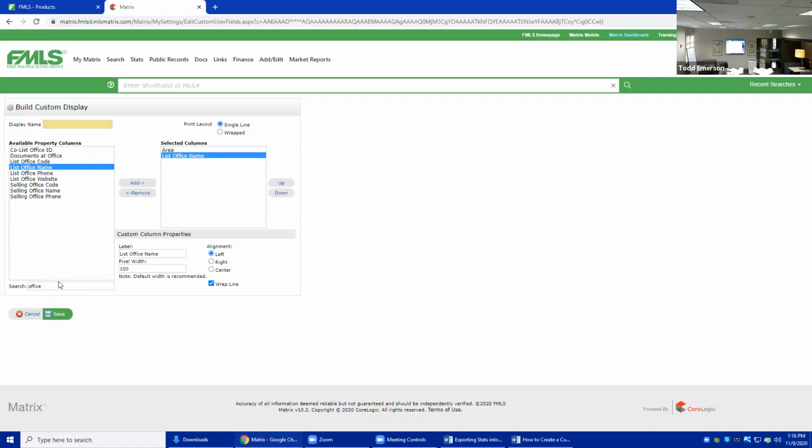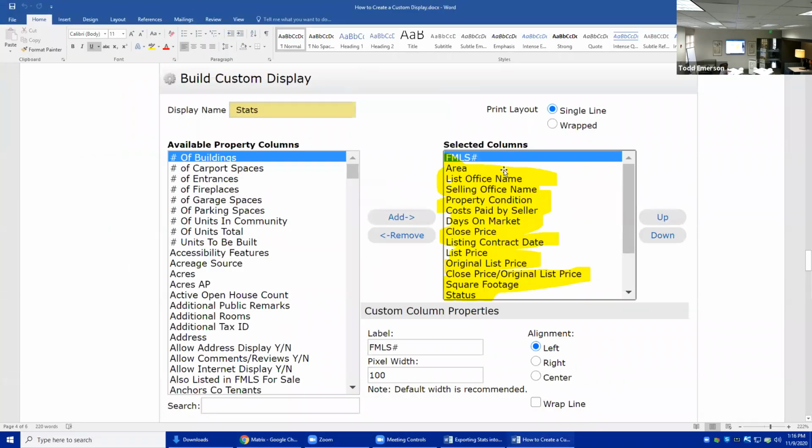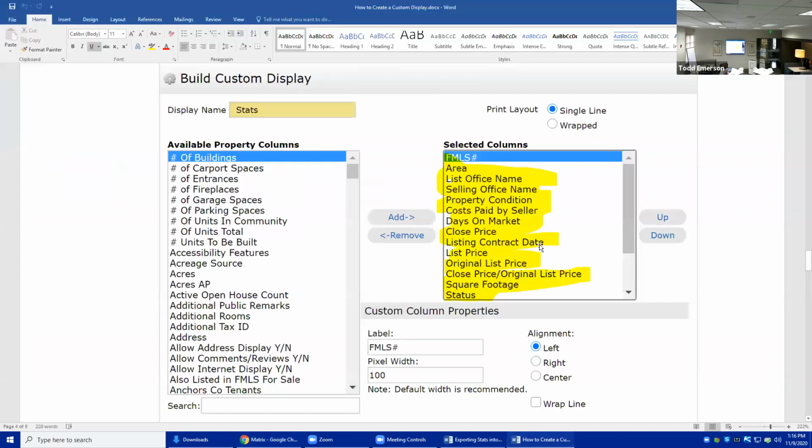Okay. So I'm just going to give everybody a second to just use your sheet. Here, you need to put all these things in there. So got list office name, selling office name, we'll just do this to give everybody, maybe at home, who's doing this.